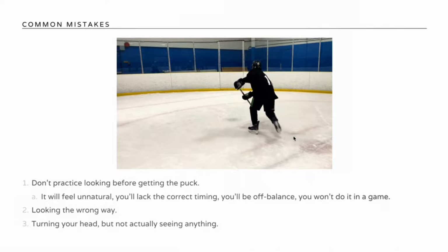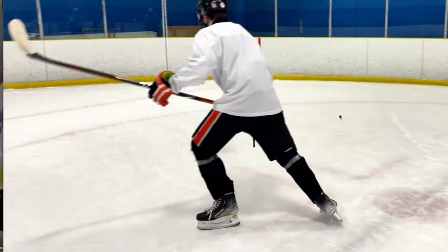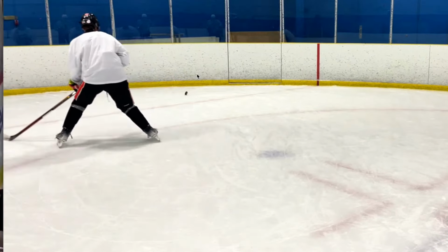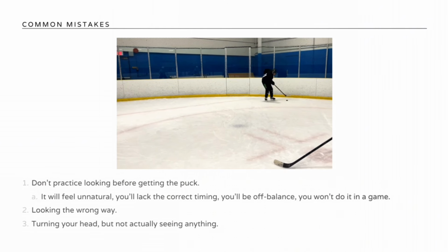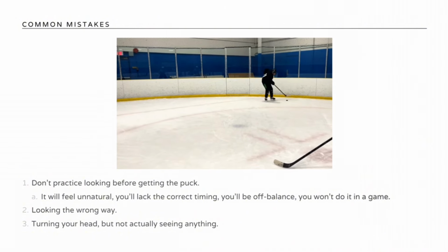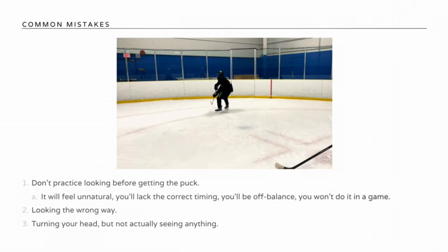One of the things that we actually see the players do a really good job of here is that once they get better at this, they take a route to the puck. So you can actually see Otto takes a route to the puck that allows him to turn his head the same way and then make the pass the same way. It's not a rule, by the way, that you have to turn your head the same way, but it's going to feel more comfortable. It's going to be more efficient. And when you turn your head the other way, as we see here in this clip, you just get off balance and you lose the opportunity to track the puck. So that is a common mistake. It's not that you must always turn your head the same way, but you're going to find it easier. And you're going to want to take a route to the puck that allows you to do that correctly.